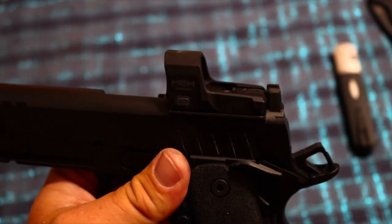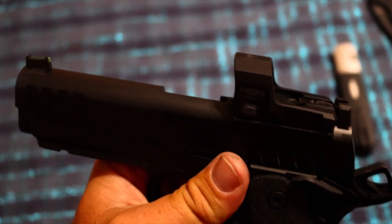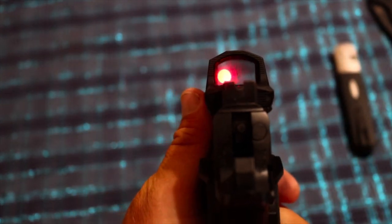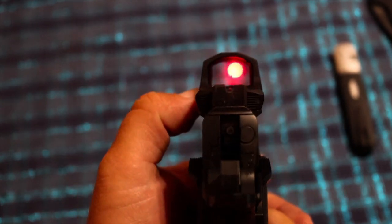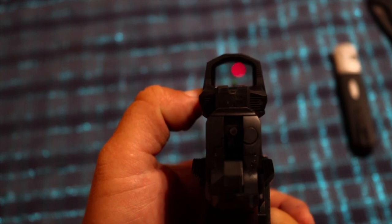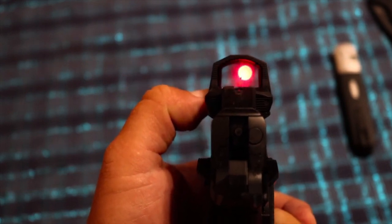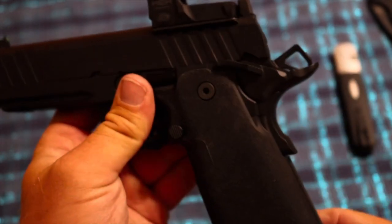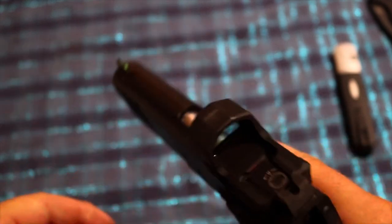I paid extra for this optic. It came with the gun. It's the Dragonfly optic. And the thing that I don't like about it is that you have to press the button to turn the dot on. So the cool thing is, let me get this centered. You can press it and you can change the intensity of the dot, but I usually do the brightest or the second brightest, but I don't like the fact that it's not like a shake-on.